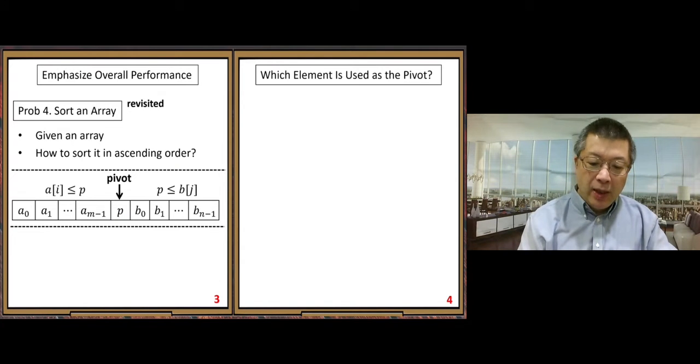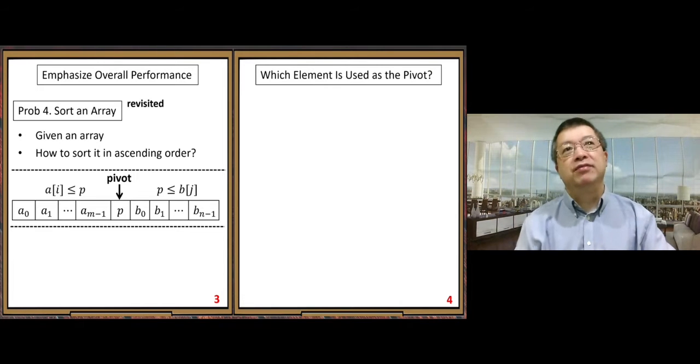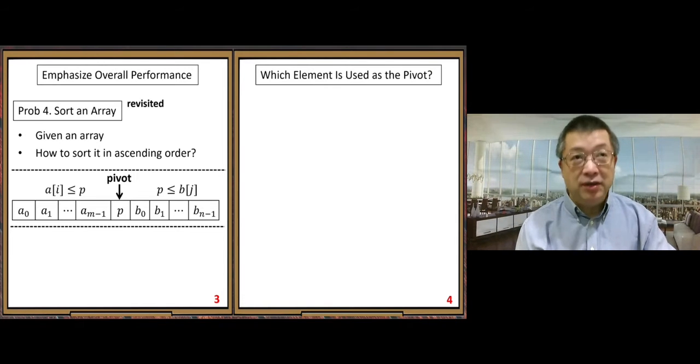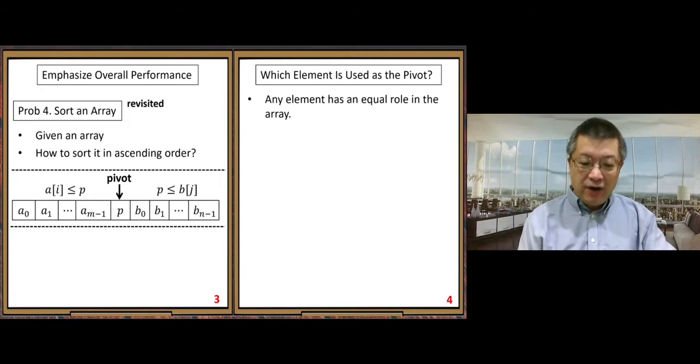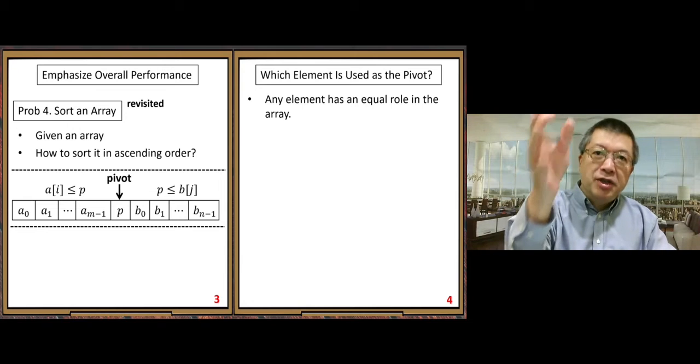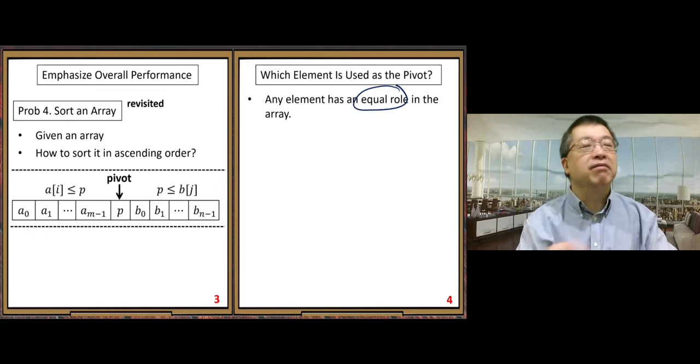Which element is used as the pivot? You need to find that pivot element, right? It is not trivial. You have to do a lot of work to find that pivot element. First observation: any element has an equal role in the array.